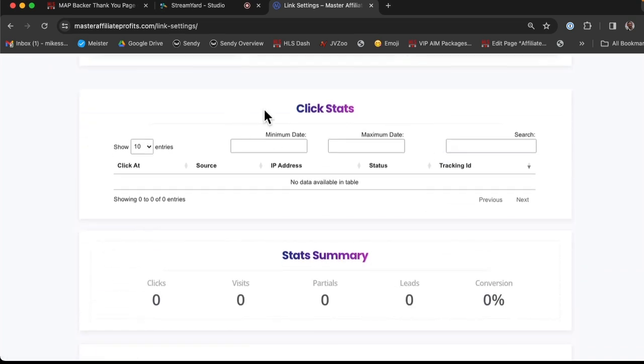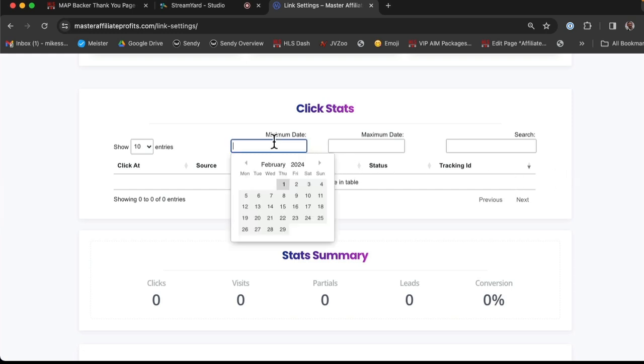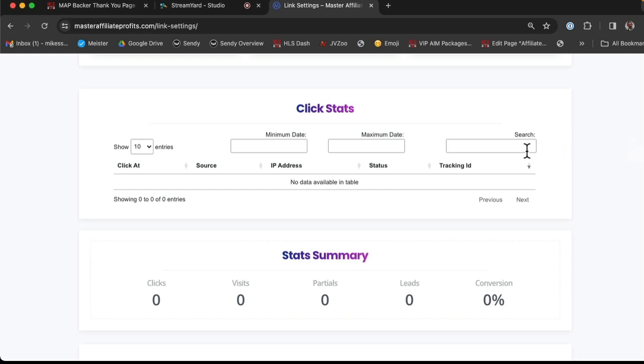Then beneath here, obviously, is not your quick view stats, not your quick stats, but your actual click stats. So this is where you can actually see the click IP address. This is where you'll see the source, the status, whether they completed, whether they're abandoned, and the tracking ID that was used. You can do a search here by date. So if you want to pull a report on specific clicks that you got in a specific date range, or if you want to search for a specific one, you can also select whether you want to see 100 results, 25, 50. And then that would paginate if you have a lot of leads, if you have a lot of clicks. Let's say you have hundreds or thousands and you want to show next page, previous page. That's where you would control all that.